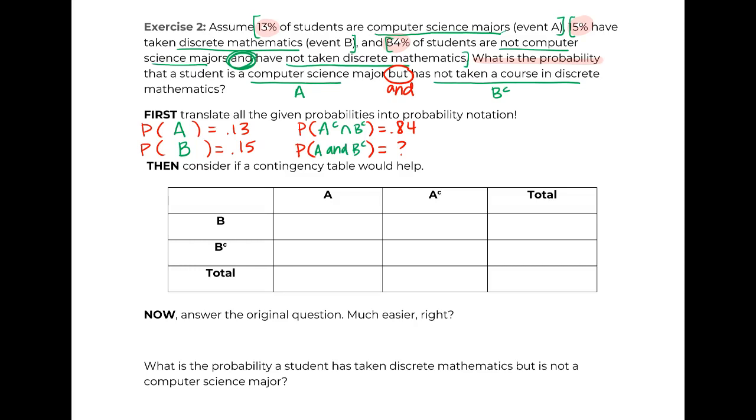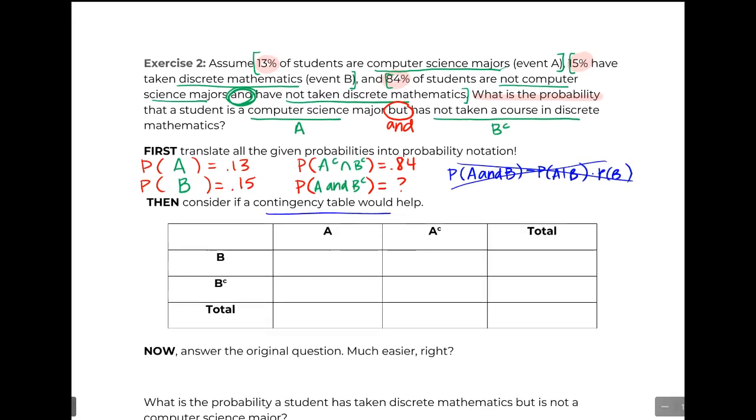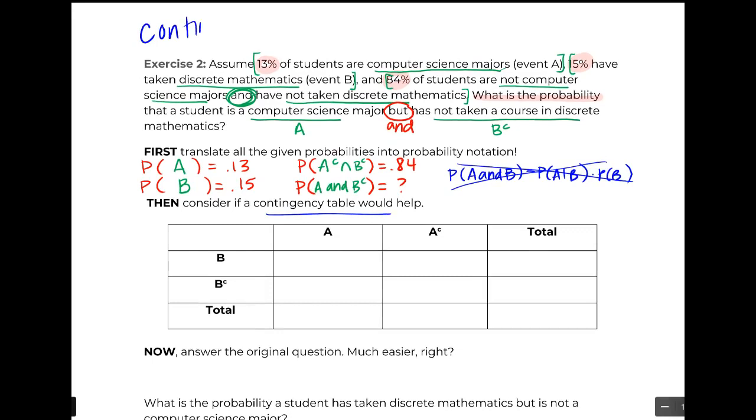So if you looked at all of your different probability formulas that might help you out here, you're not going to find much help. The closest thing is our A and B formula, but this requires us to have a given, and we do not. So we're kind of out of luck when it comes to the formulas, and that's when a contingency table would help. It's going to come to the rescue if we have an "and". The ands are what the contingency table displays, so they're going to be really useful. And you can see right here we do have an "and".